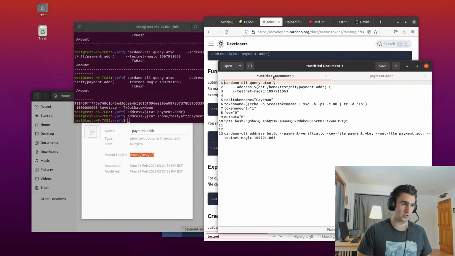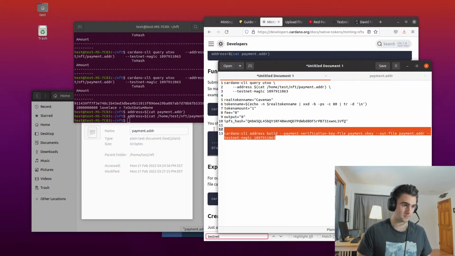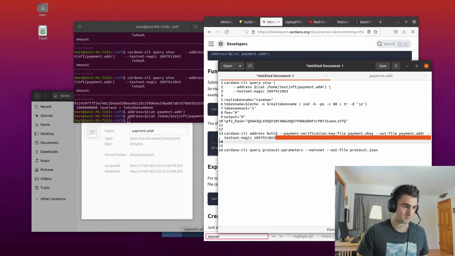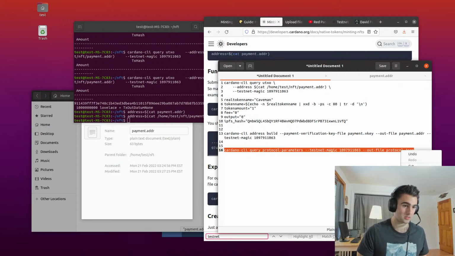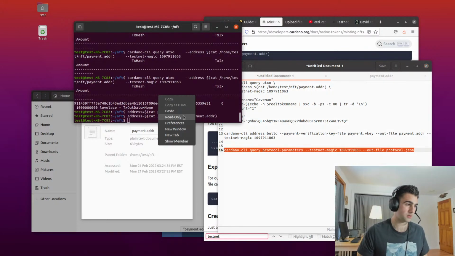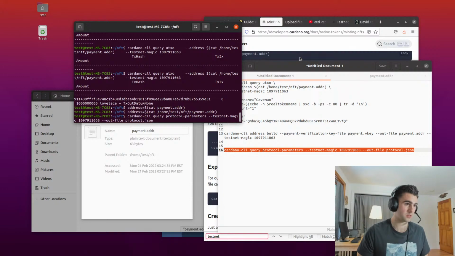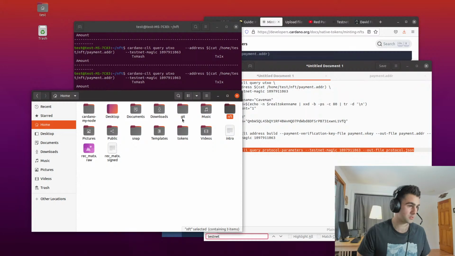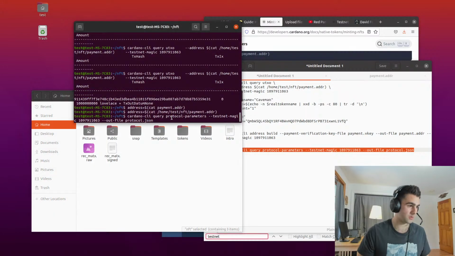Need to export the parameters here. Let's not make the same mistake as before. Doing this on Testnet. And let's make sure I don't overwrite my previous .json file. Oh, I won't. I'm in the NFT folder.